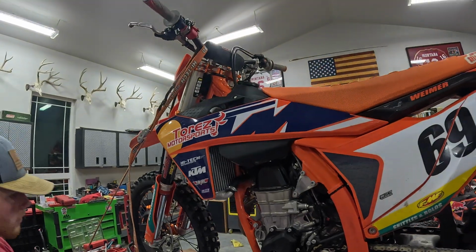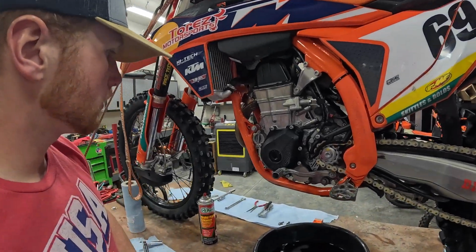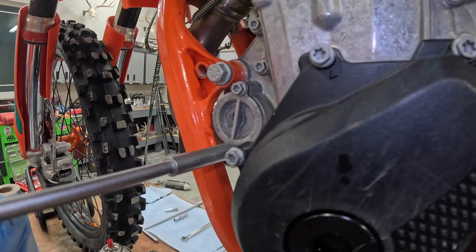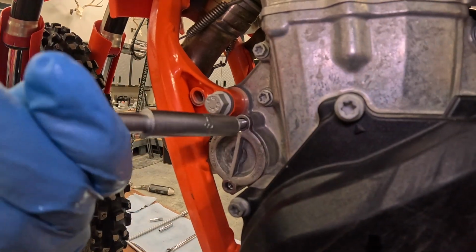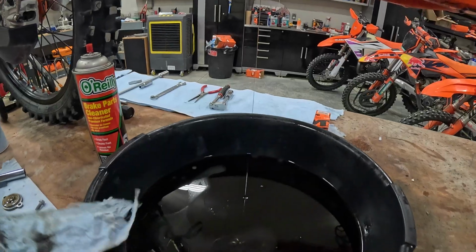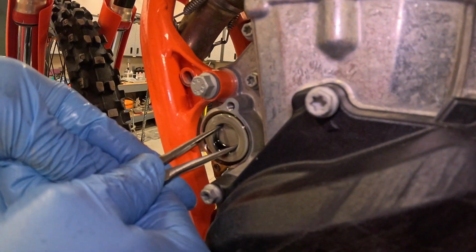Okay, so now I'm gonna go ahead and grab my 8mm T-wrench, and we're gonna take off the oil filter cover. This is gonna have a little bit of oil in it, so make sure your pan is underneath. I like to just take this and give it a little bit of a twist, and then you can just pop it off. And then you'll want to grab your pliers, whether it be needle nose or snap ring. These can get kind of stuck in sometimes because of the O-ring on the back.